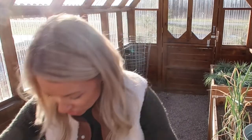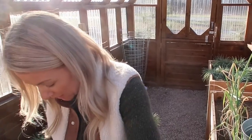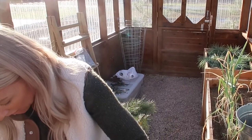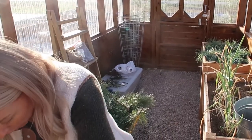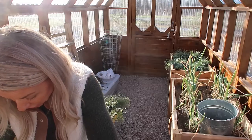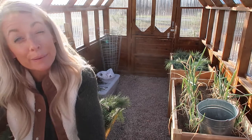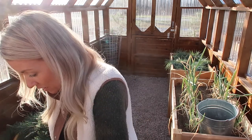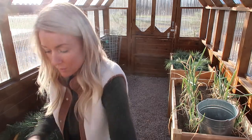So right now I'm just kind of checking to see if everything's hanging how I want it to hang, and I added a wire over here, and then I'm just adding another short floral wire, just kind of threading it up through and securing the branches that are a little bit flopping in a direction that I don't want them to, just because our hill gets very, very windy, and I don't want these to fall apart.